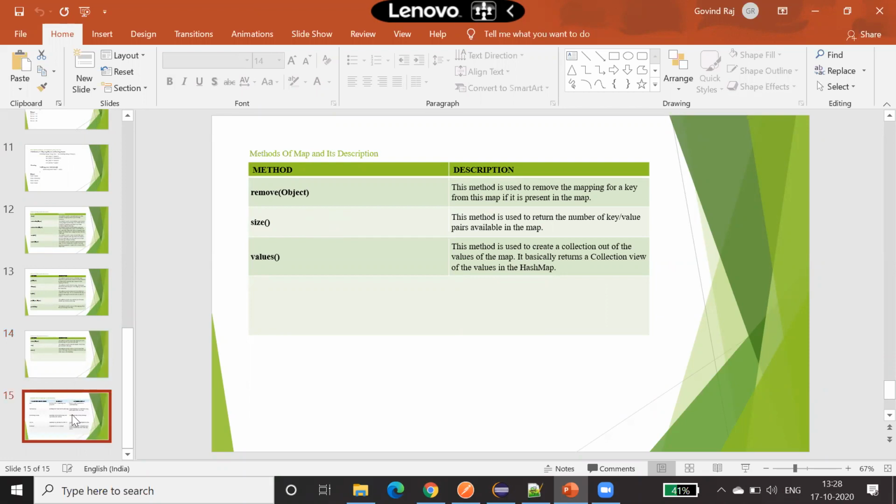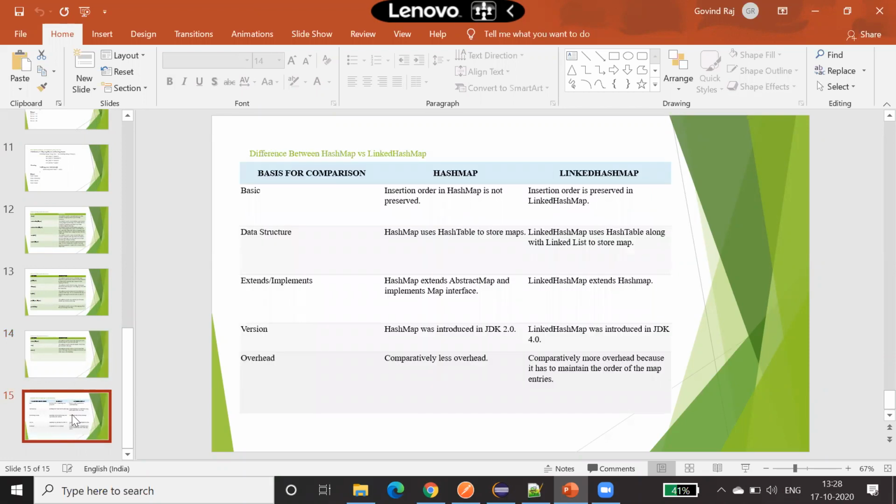And last, we want to know what the difference is between the mostly used maps, HashMap and LinkedHashMap, but most people will go for HashMap only. I want to explain the difference. All the things are the same. Only LinkedHashMap will maintain the insertion order. In HashMap, insertion order will not be preserved. As I said before, only in LinkedHashMap will the insertion order be maintained. HashMap will not maintain any order. And also the data structure, how it works in the backend.